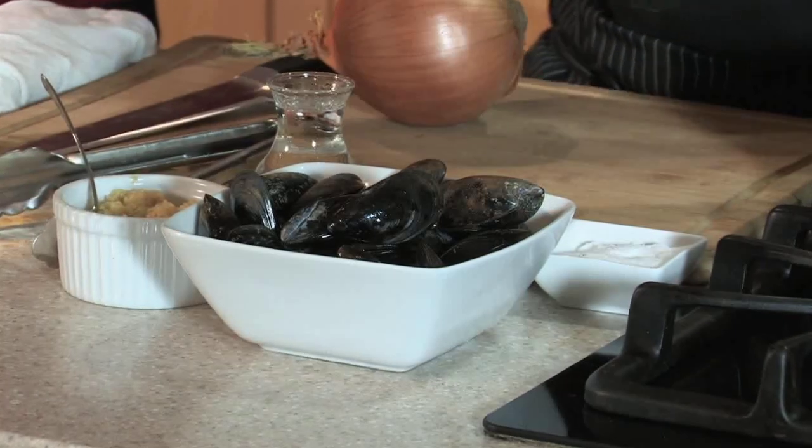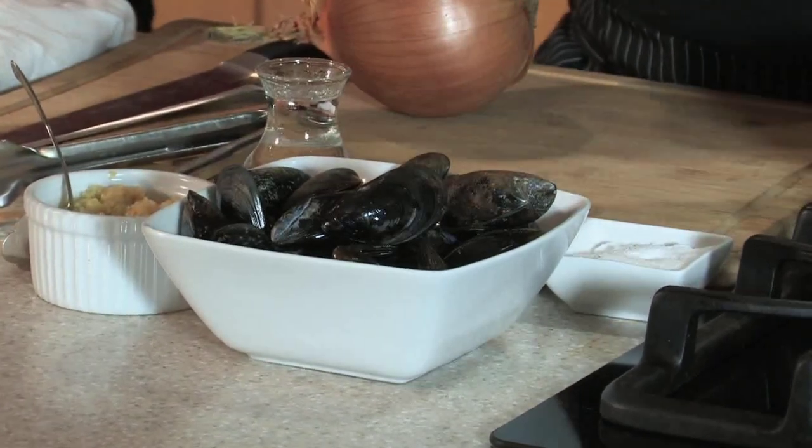And you have something pretty straightforward, but some people shy away from making. It's one of those things that, like you said, people shy away from making mussels, either because they're not used to eating them or they're unsure about how much to cook them. People are really worried about undercooking seafood. But these are pretty easy.